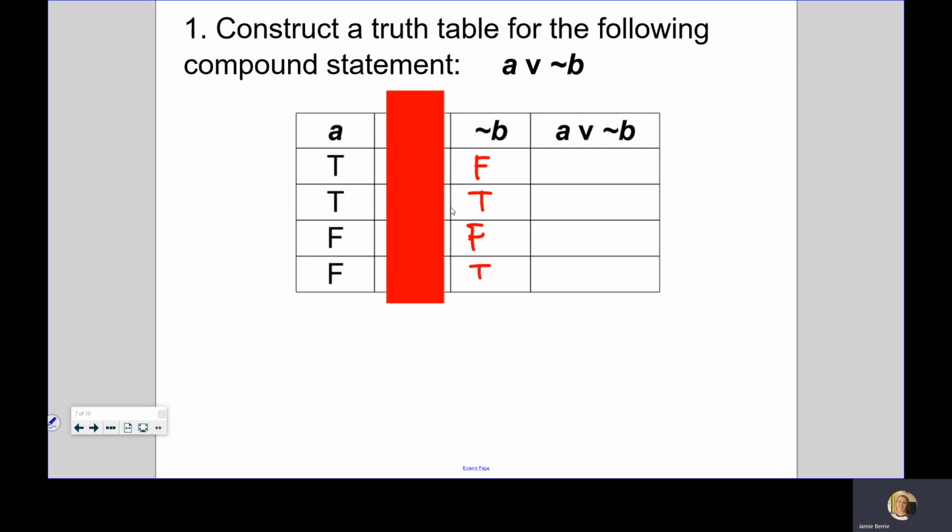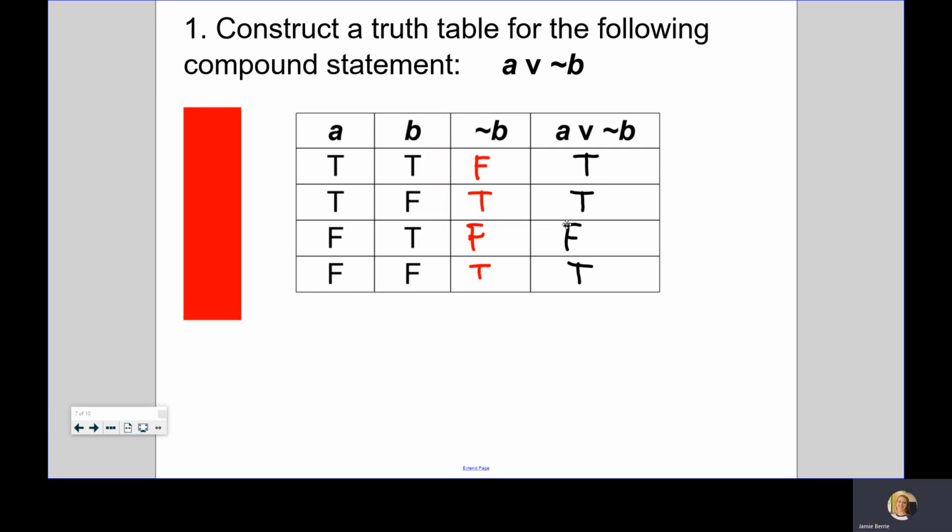All right, the rule for or says it's almost always true. Only going to be false if they're both false. Do you see anywhere where they're both false? The third one. So that's going to be false. What's everything else going to be? True. So do the special ones first. The rest of them, you don't even have to think about. And then we're done. So do the special ones first. When you're using those rules over there, do the special ones first. And the rest of them, you don't even have to think about it.